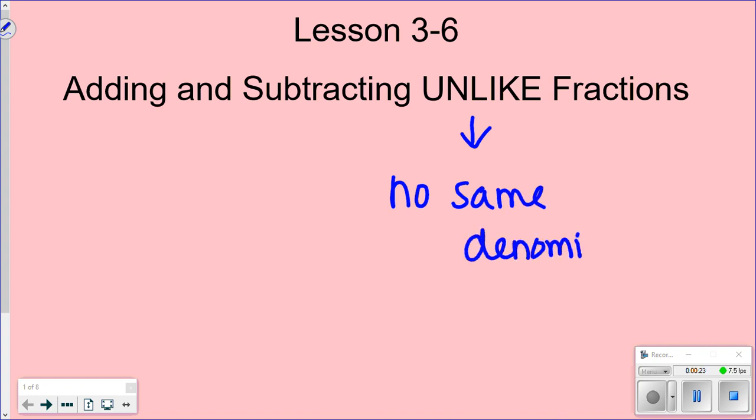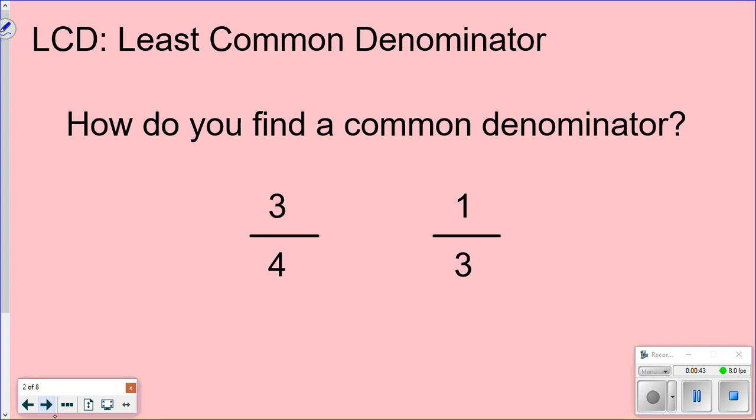You are going to have to work on creating a denominator for all the fractions today. It's something you've done before. It should not be something new, but we will go over it, and I'll just give you some practice problems. So, my first slide is a little slow today. There we go. All right, so LCD, that is called the least common denominator.